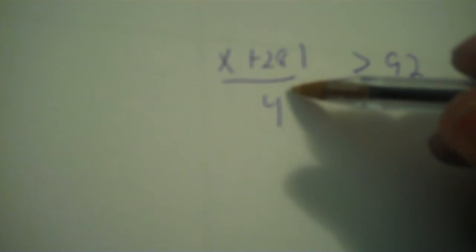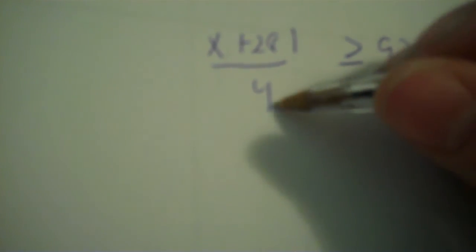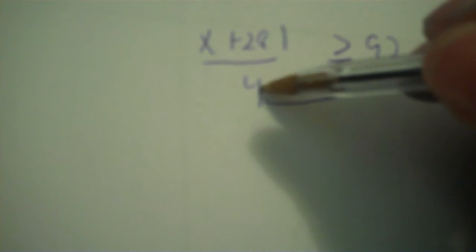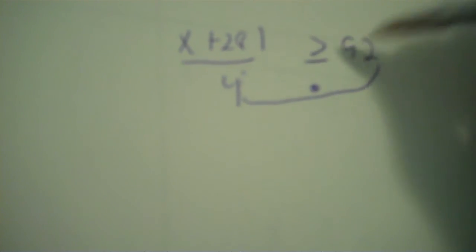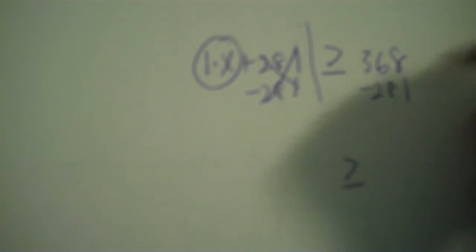Okay, I really like to get rid of the divided by 4. Well, I can as long as I multiply. When you have the whole thing divided by 4, you need to get rid of the 4, because if I circle, it'd be the whole thing. So I now have x plus 281, and then 92 times 4 is 368. 1 times x, so positive 1, you'll line up the symbol. Subtract 281. So 368 minus 281 is going to be 87.